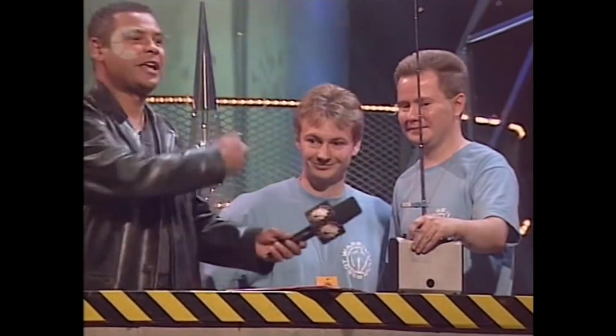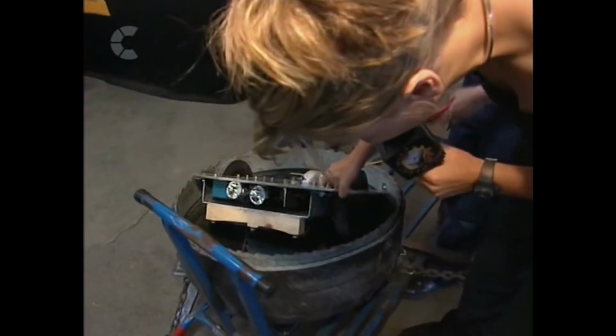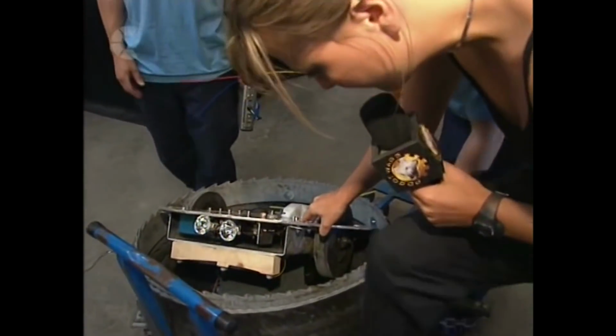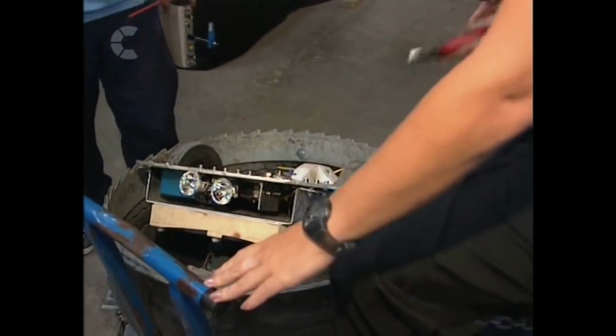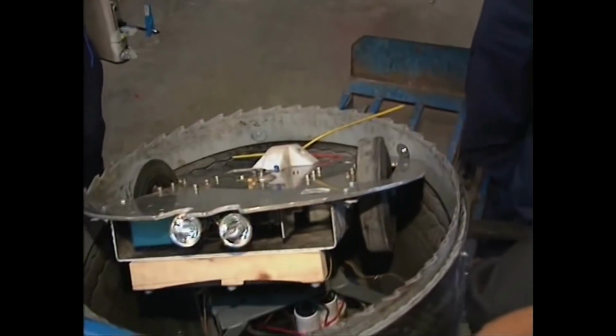Brilliant. Ladies and gentlemen, give them a round of applause. It was round, it took a right old pound. Oh, look, it seems as if it's on fire. Helped out by Kill-A-Lot, it's through with 9.5 metres. Look at the state of this. That's coming apart there. I think I've just tipped it over. The weld snapped off on the mounting for this, but we can fix that. Okay. We were lucky to be carried down the course, I think. We got further than we should have done.